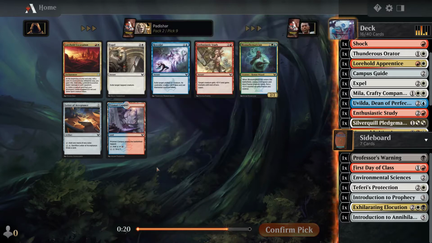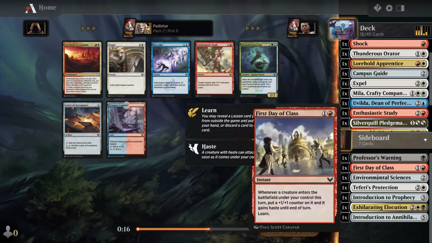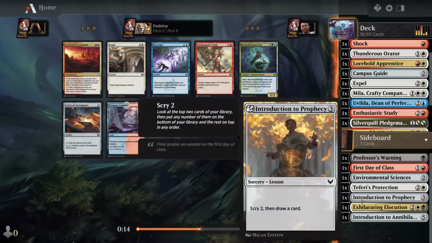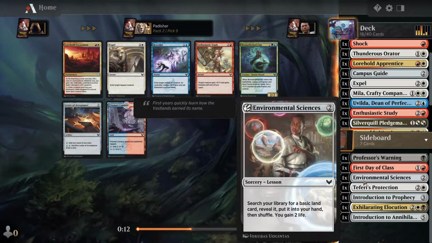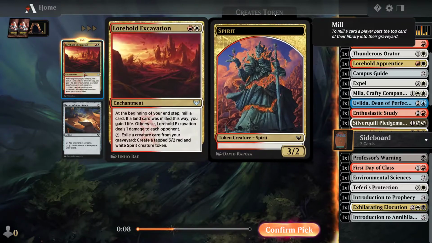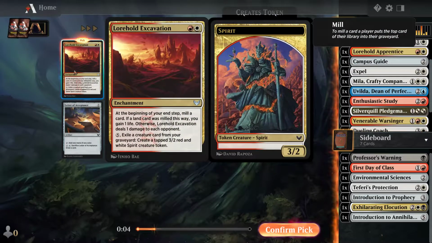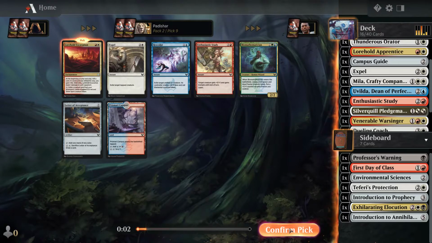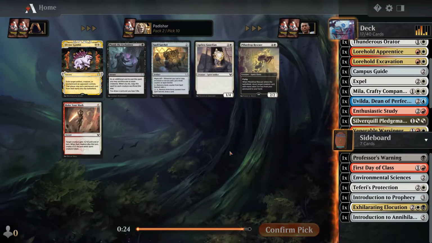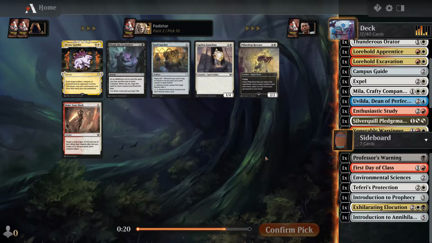Now, definitely not going to take another one of those. The Study, however, I would play. I have here some lessons, but I actually don't have a creature producing lesson, so I'm going to again try this Lorehold Excavation. This deck is maybe a bit controlish, so this could be even a little bit better in this deck than in some aggressive decks where you don't have time to play that.